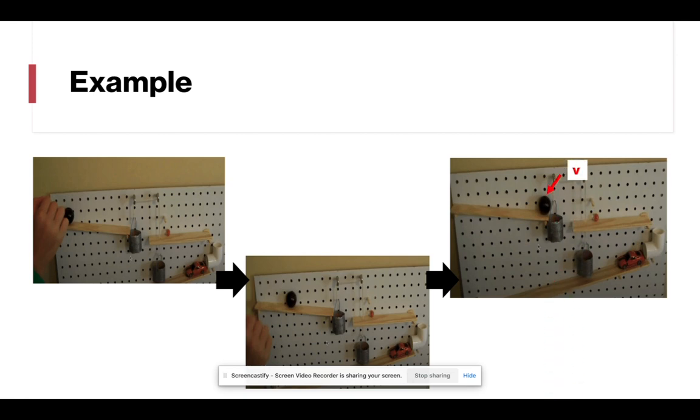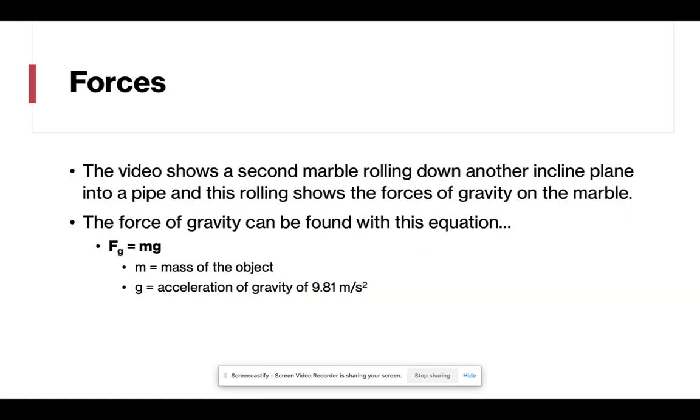Here in this example, we can see the marble rolling down an inclined plane into a pulley system. If we're wanting to find the final velocity, we will also need to know the initial velocity, the acceleration of the marble, and the time it takes the marble to roll down the plane. If we're wanting to find the final position or displacement, we will also need the initial position, and that's going to be the distance between these 2 points here. We will also need the rest of the variables to determine the displacement.